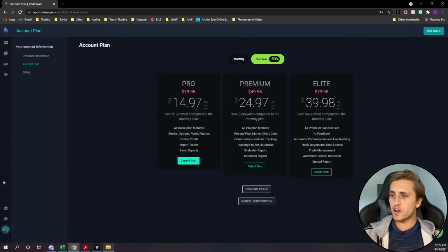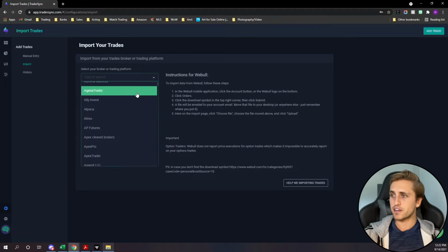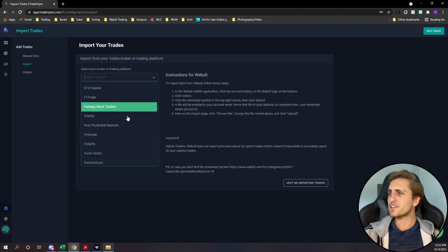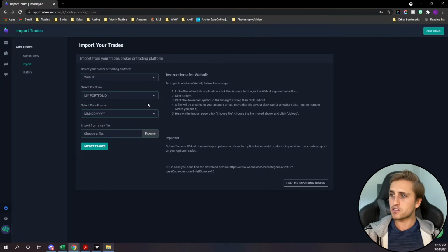So first thing we're gonna look at is how to actually import your trades. Super simple. You go down here to this little plus sign, click import trades, and from there you import from your broker. You pick whatever broker you have. It literally has everything here. I mean, if you're not on one of these brokers, you're probably doing something illegal. Okay, anyways, I digress. You click on whatever you're using, the instructions will come up right here, you follow those, and then click import trades. In a few minutes, it'll import however many trades you have, which could be a month of trades or 5 years of trading. That in itself is worth the money, because I used to spend hours importing trades manually. If I can save even a couple hours a month, that's worth it for me.